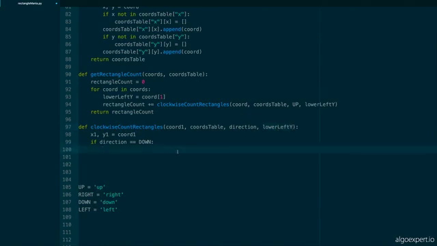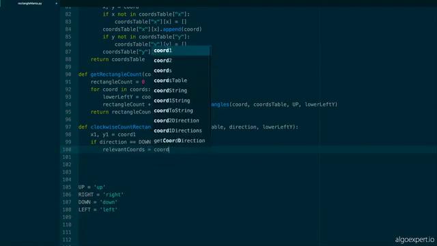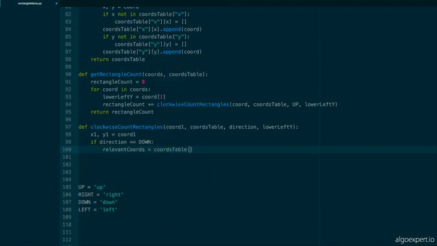So we'll say if direction is going down, then the relevant chords that we need to look at are going to be equal to chords table of x at index x1, because we're looking for all the values of the same x, but of a different y1, where y1 is equal to lower left y.